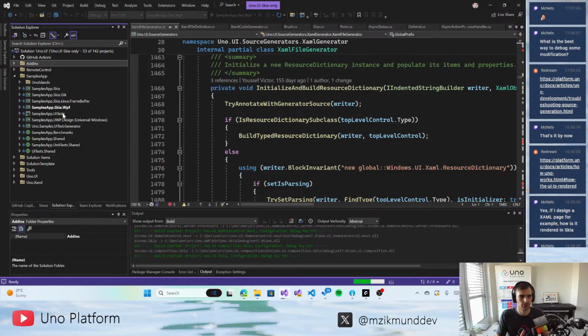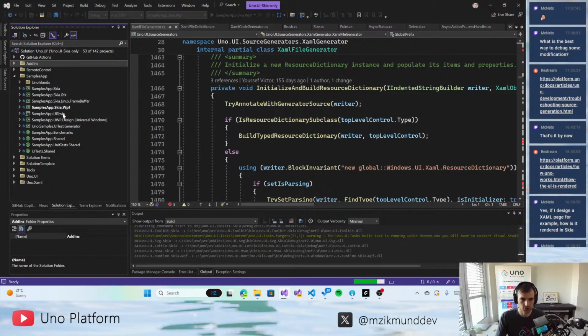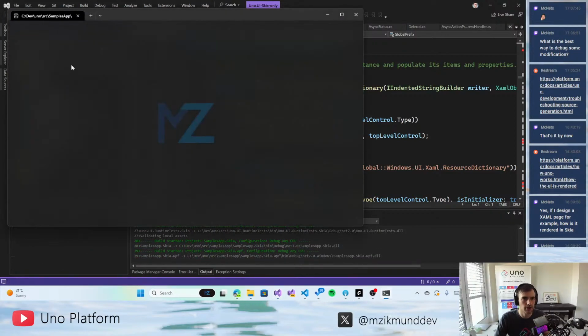The Samples app is supposed to be fully cross-platform, so you can run it even on UWP on Windows. So you can first test your changes or your features directly on Windows, and then verify they work the same way on Uno platform. But I will just run this and build this. It might take a while to compile.